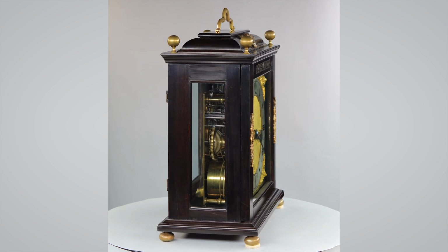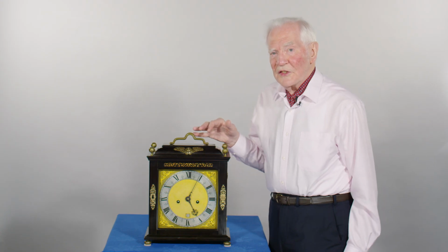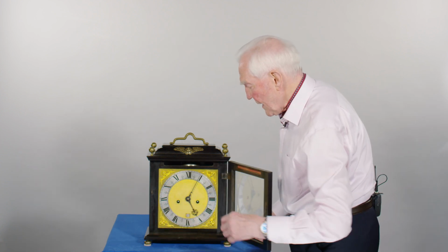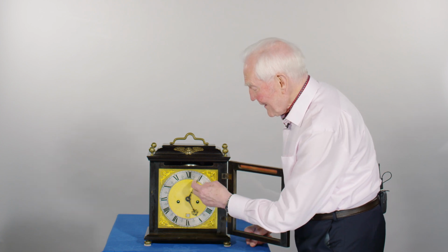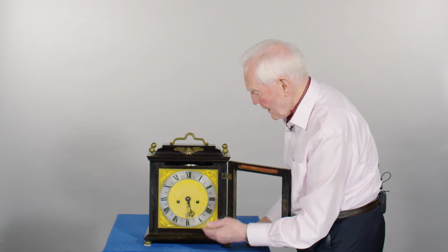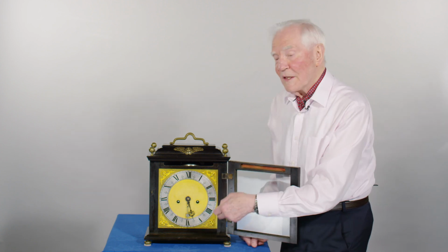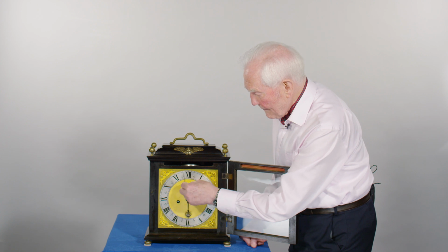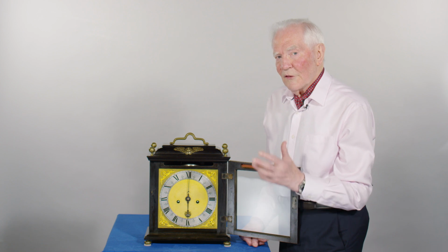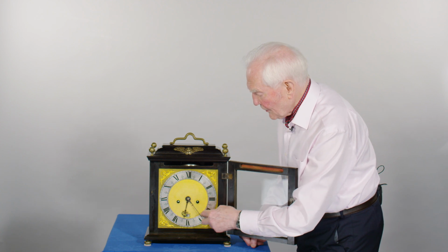And this clock is also interesting because it's Dutch striking. As you see, the clock has just struck 5, it's 5:05, and if I open the front and move the hands on, it'll strike 5 again at 5:30. And then when it comes to the hour, it'll strike 6 on the lower bell, and again at 6:30 it'll strike 6 again on the high bell.